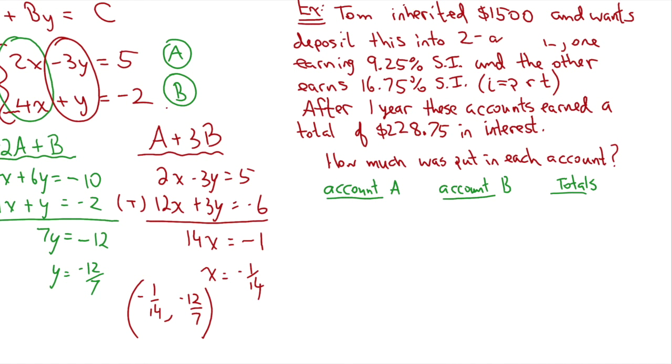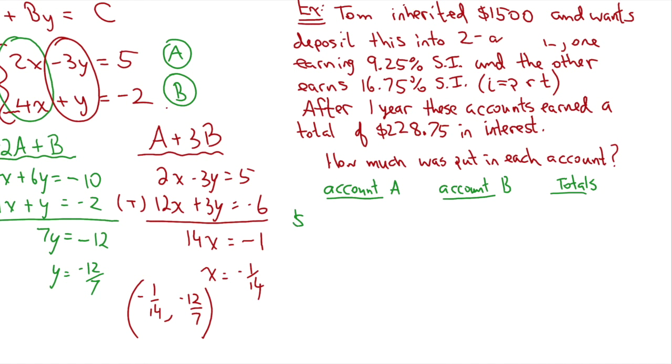Now I'm going to show you the setup of it. I'm not going to show you the solution part. Maybe I should show you the solution. Yeah, I'll show you the solution. All right, so the question becomes, there's two things going on with account A. Account A, number one, you're depositing money. But also account A is earning interest. So you're going to get two different formulas. One of them for a total amount of money, the other one for a total amount of interest.